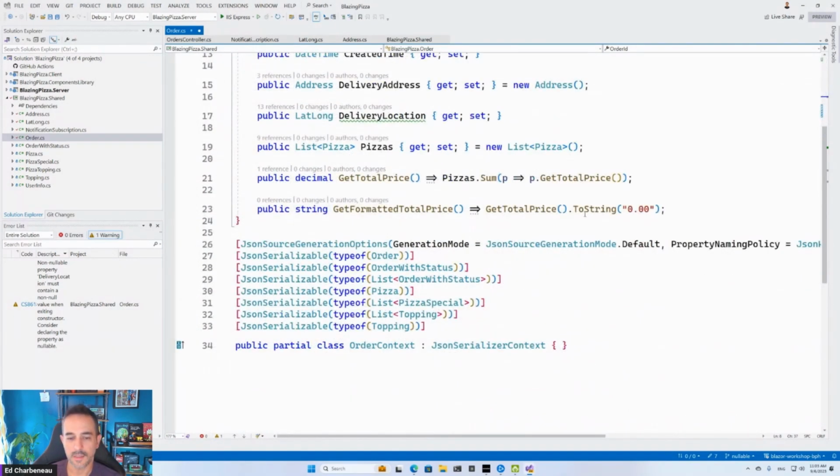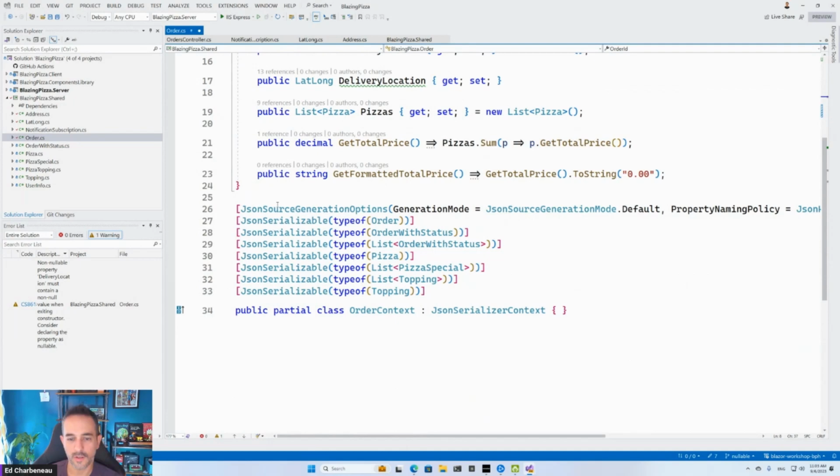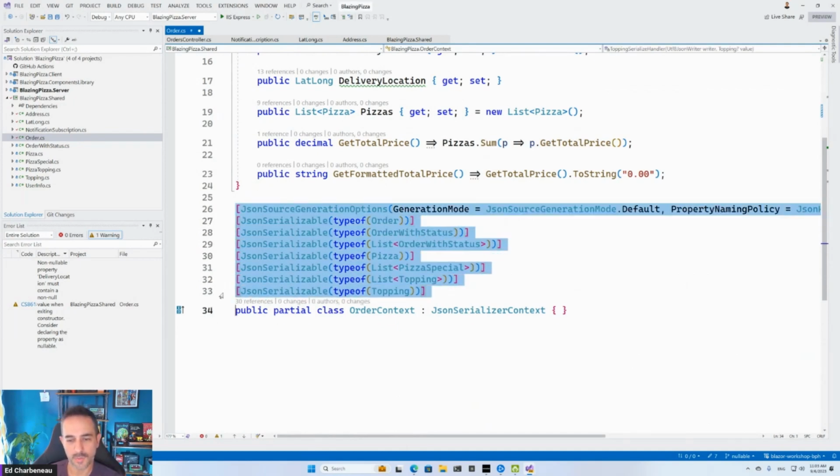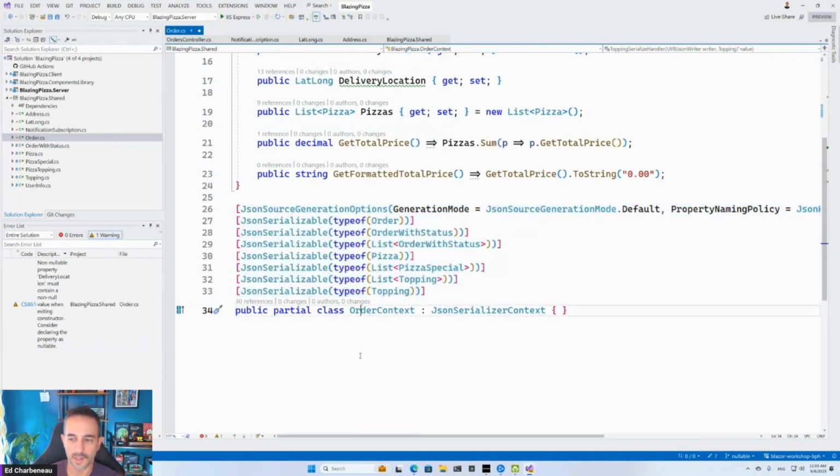So inside of the orders file here, you'll see we've got these JSON serialization attributes applied. And this is telling the application to create a JSON mapping for this type, and to do it using source generators.